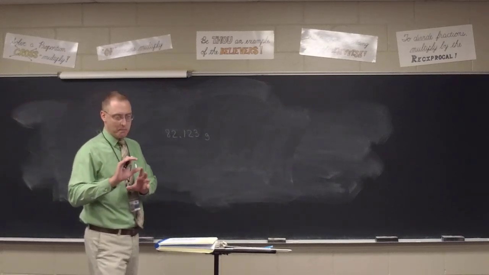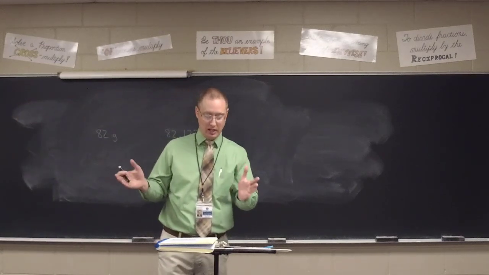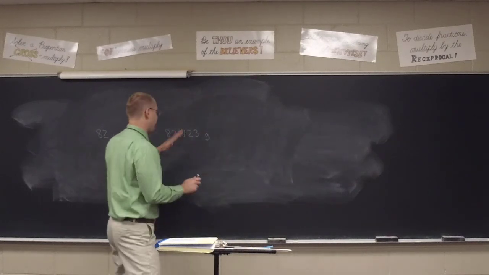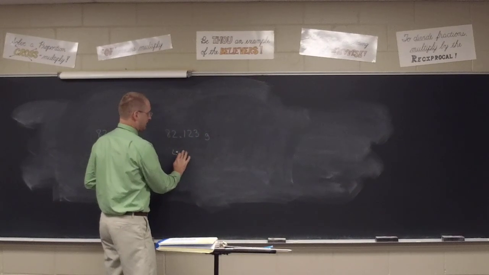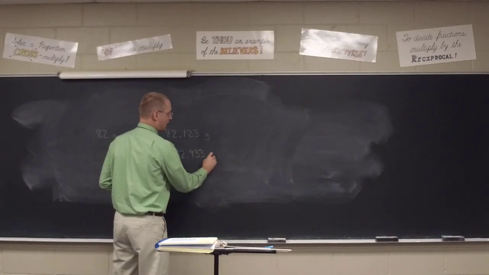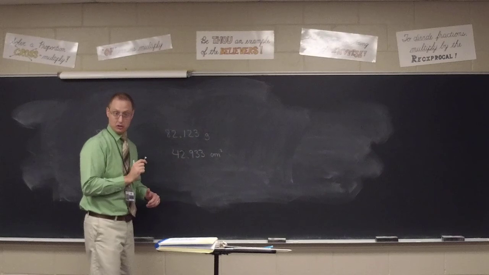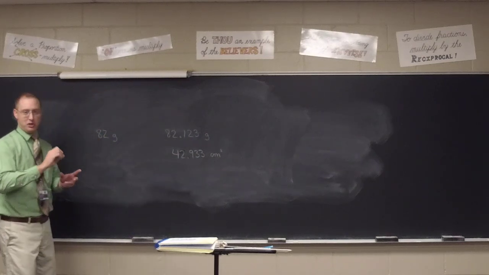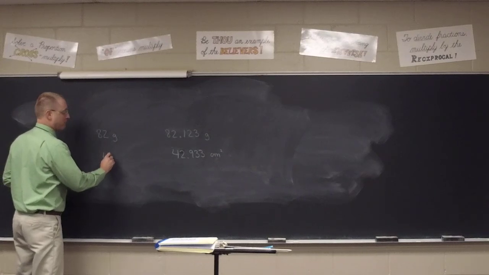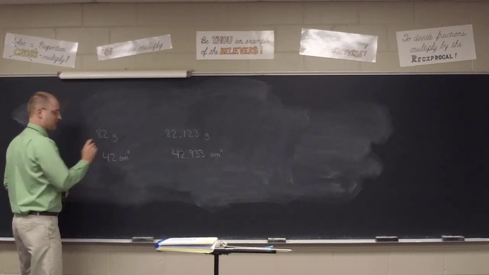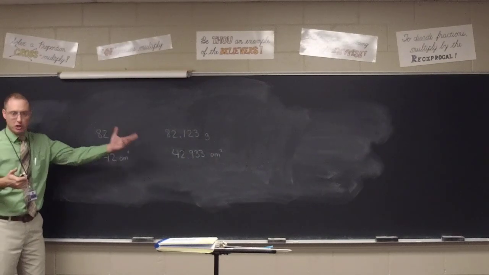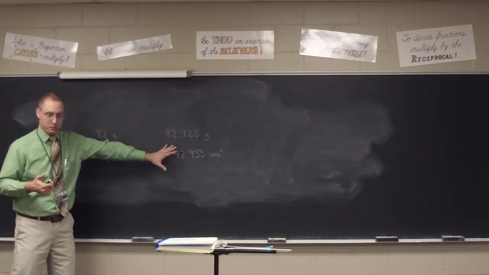Suppose you also wanted to measure the volume, because you wanted to figure the density. You measure the volume and somehow use technical instruments, and you find that the volume of this rock is, let's say, 42.933 cubic centimeters. And let's suppose another person with their tape measure figures the volume of the rock to be 42 cubic centimeters. Who got the more detailed measurement here? Obviously, the first person, correct?